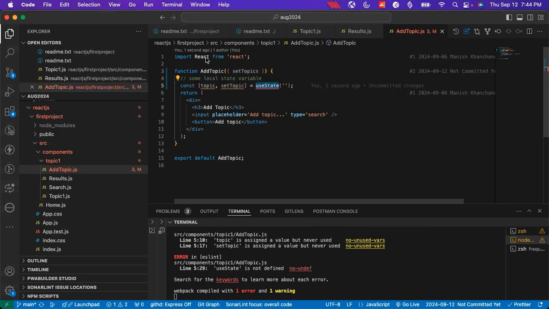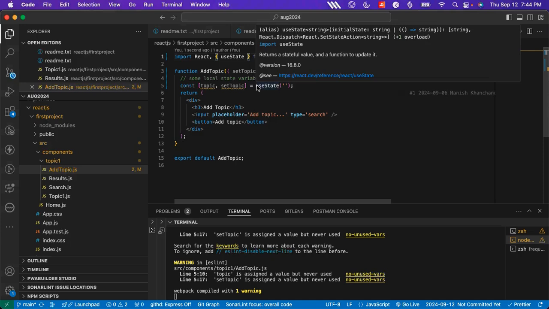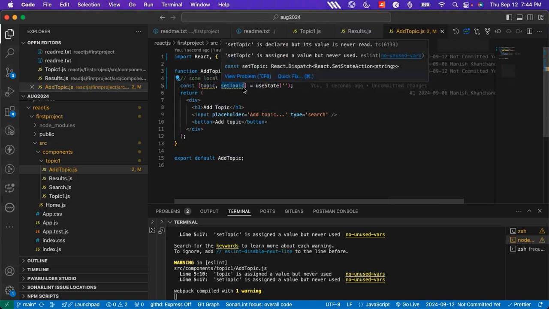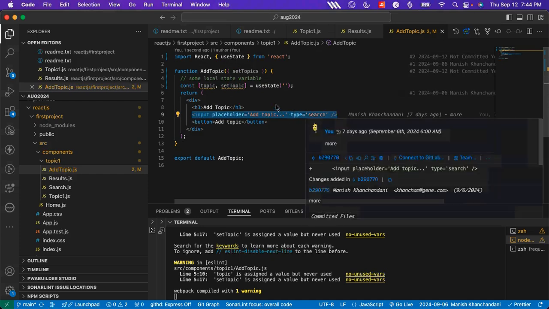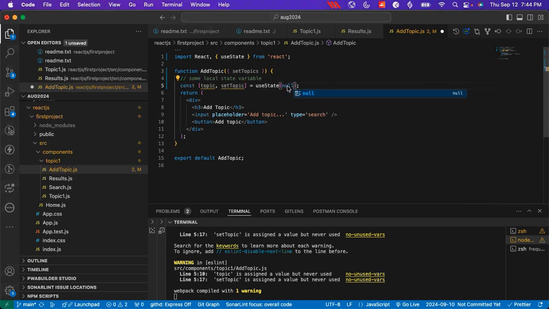I can use useState by calling it here, or I can use React.useState. Now I create this topic as a variable and another method to update that topic. This will be local to this page and it will only be called when someone tries to change the value here. Initially it has an empty value. If you put null or any other thing, it will give a warning on this input box. So you have to make it an empty string for this variable topic.